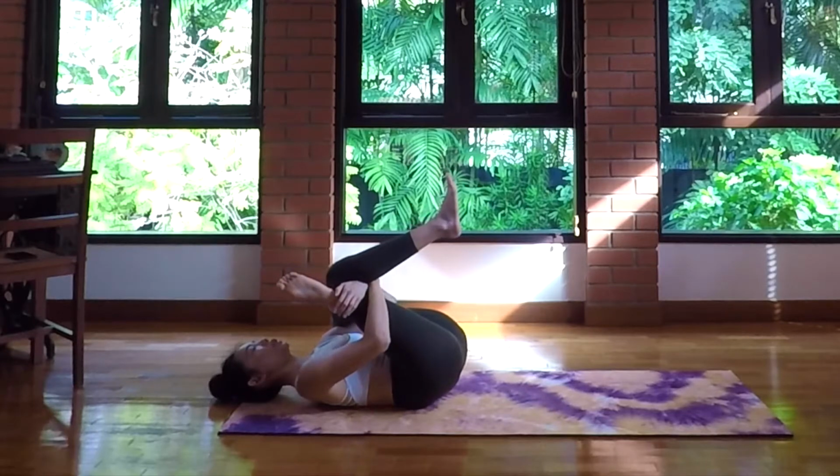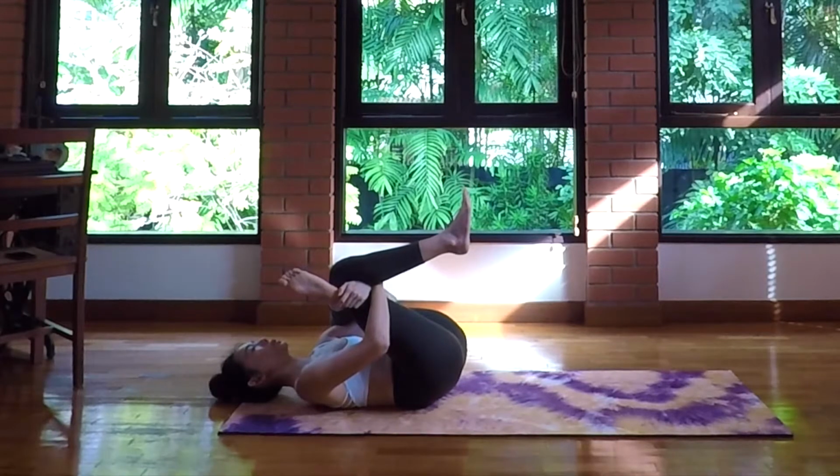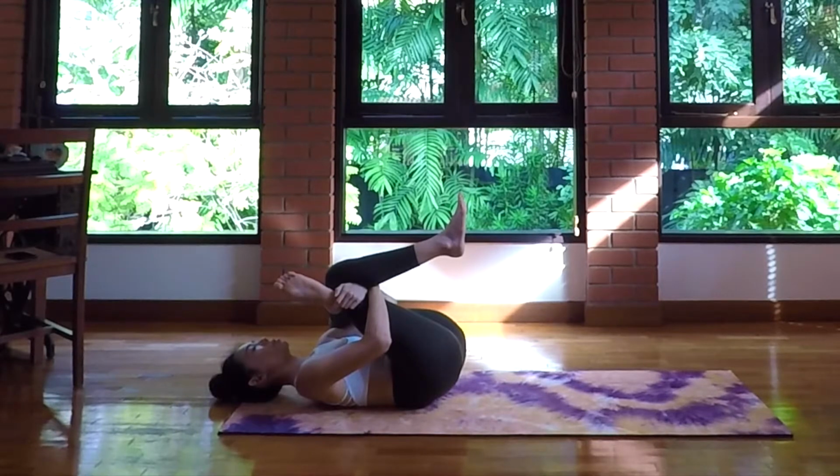Feel the very nice stretch, very deep stretch, I must say, on your entire hip flexors as well as the glutes of your left thigh. Keep pulling it as close as you can to your body, but know where your limit is and pause. Stay here and breathe.